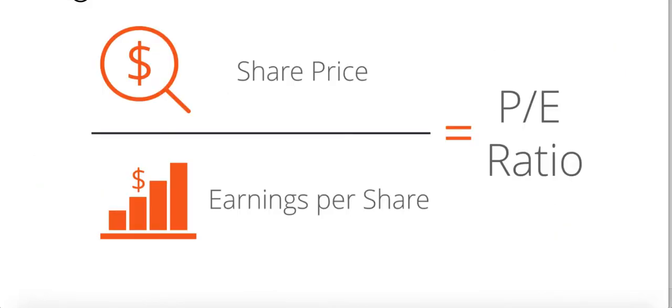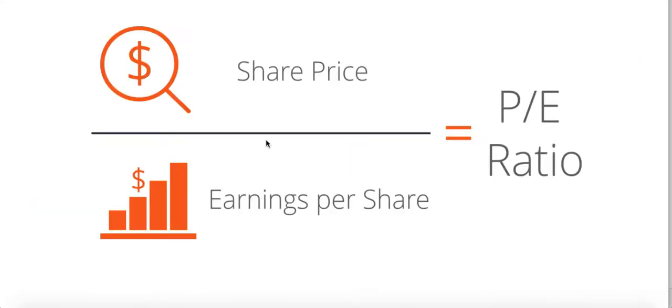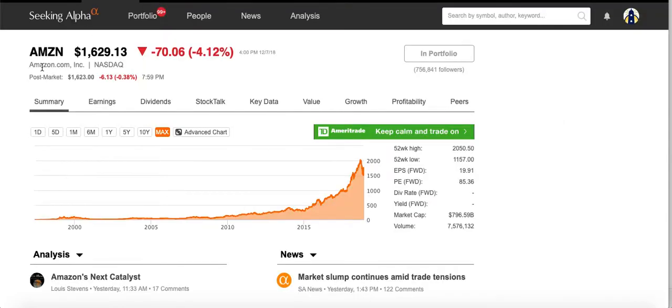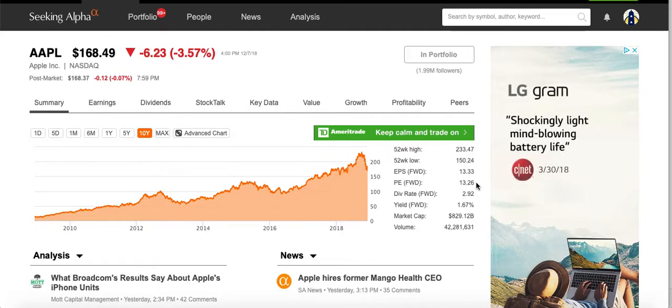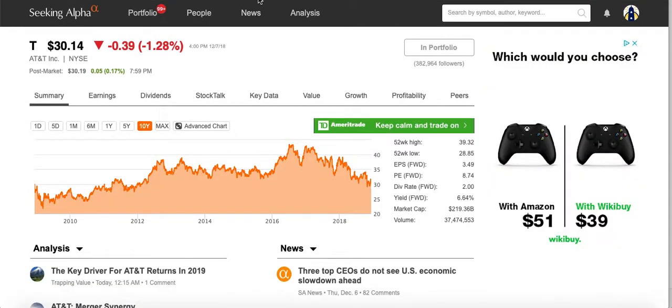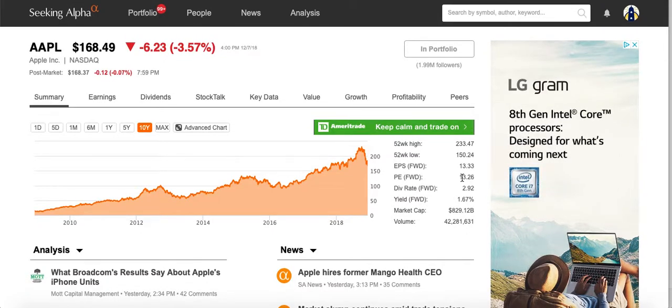Investors with AT&T are not expecting big earnings jumps. Yes, consistently year over year, is AT&T churning out a little bit more money? Yes, they are. But they're not in cloud computing. They're not in these fast-growing, hyper-growth businesses like Amazon is. Apple's kind of the same way as AT&T. This is why Apple's forward PE is 13. Relatively modest, as we'll find here in a minute.